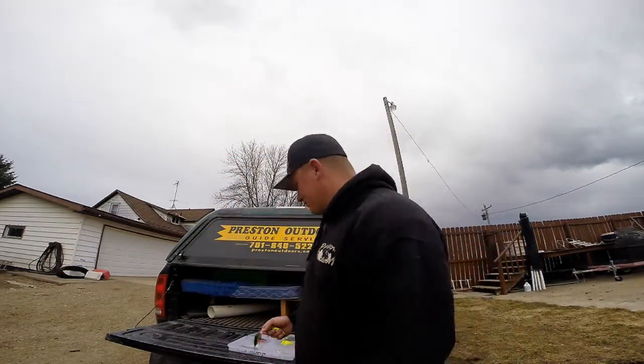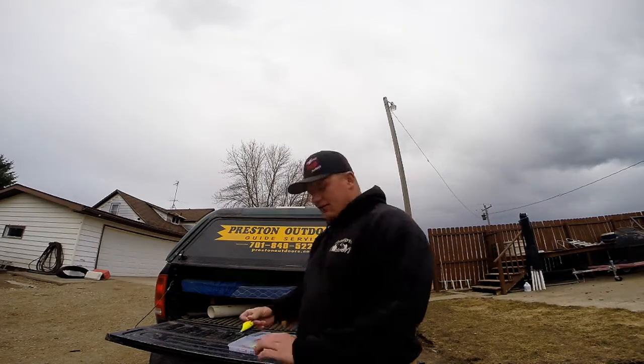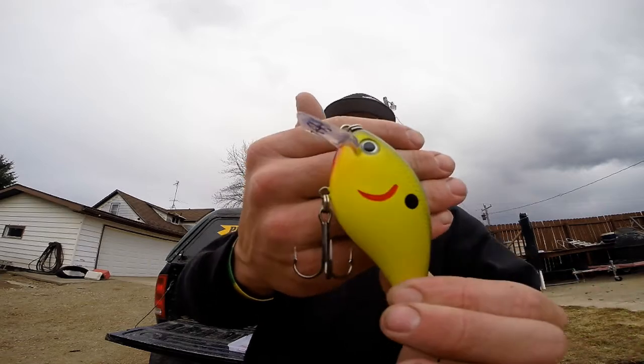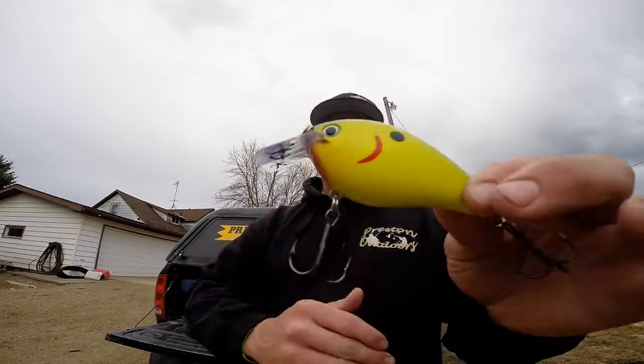I also have a very large square bill. This is a Strike King square bill. I'm not even sure the size. This is a big one. It's silent, doesn't have any beads in it, goes up 7 feet.